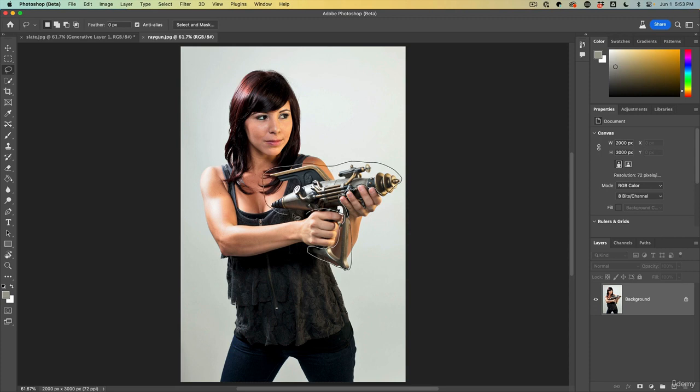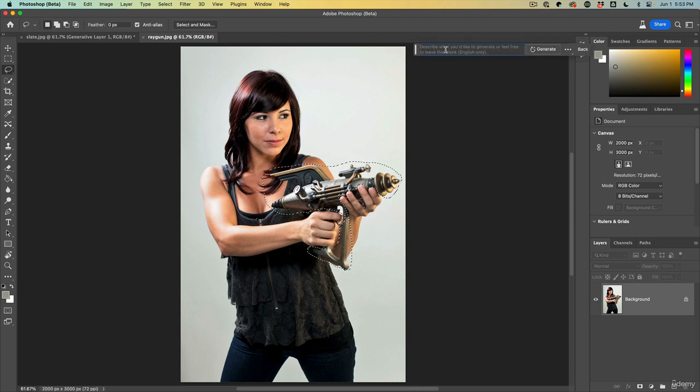All right, so let's go all the way around this ray gun. And I'm going to hit the Shift key and just add here because I want to make sure I get the front there. It's important that you get all the areas of the object that you want to replace. If you leave bits out, they're going to affect the final image. Let's just get that little bit of that trigger there. All right, great. So why don't we replace this?